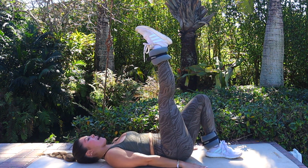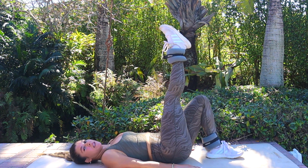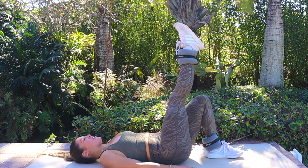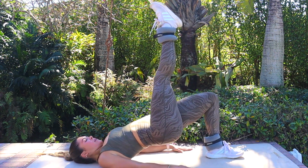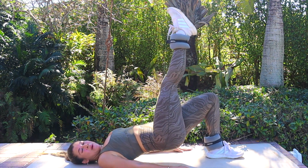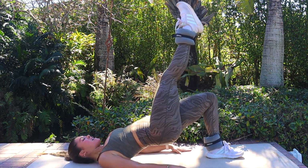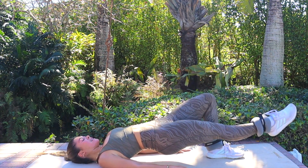Our hands are right by our side, really activating those triceps as we push through our heel up and slowly back down. Let's go. 10. Push through that left heel. Woo! You got it, we're almost there. How are we doing, guys? 2, hold it at the top. We slowly lower it and we pick it up. You got it. 7.